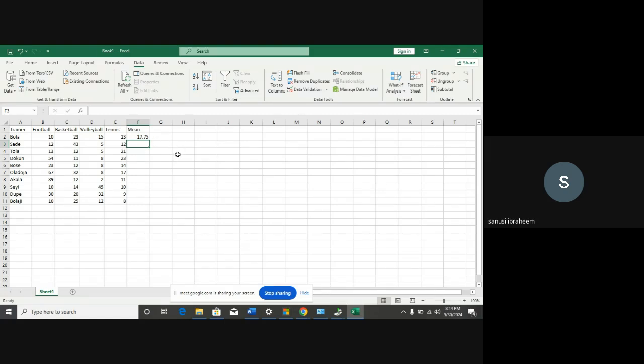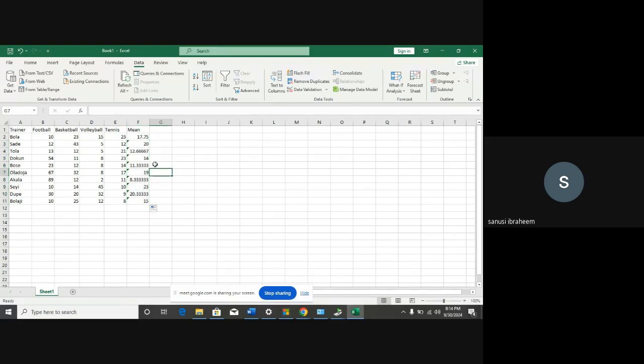Now, let's do it once again before I do autofill. I did equals to average. Before you finish it, then you just double click on this. It will open a bracket for us. Then this is C2, C3 to E3. Then close the bracket, press enter. So we can see that the average performance of Saturday now is what? 20. So if I want to just do autofill now, just click on this, then you drag down, then you have autofill.